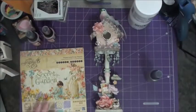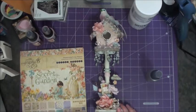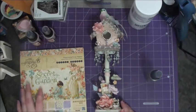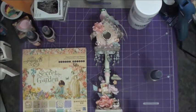Hey everyone, it's Misty, and I want to share with you guys my latest project. I did an altered birdhouse for a swap over Creating the Crafty Life, and this was for my partner Deb. So thank you so much, Deb, for being my partner. I had a lot of fun.